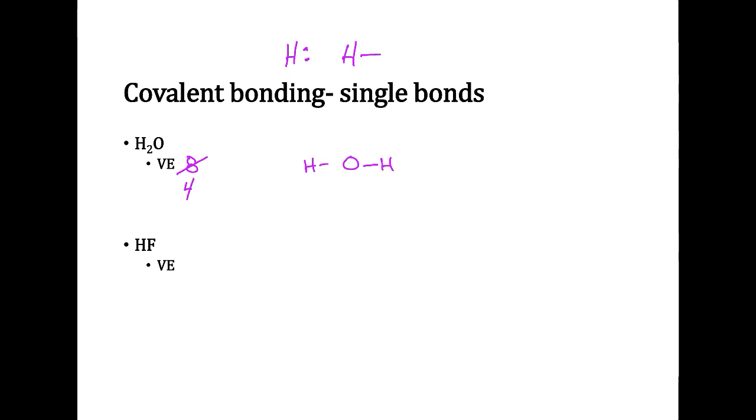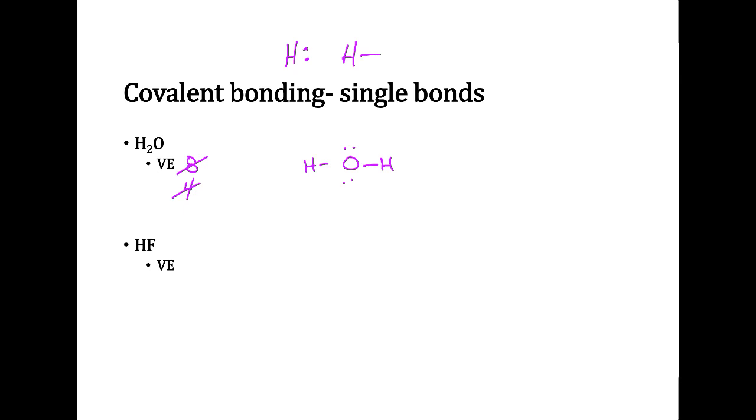So that means we'll have to start adding our electrons to oxygen. So we have 4 electrons that we can add, so we can add 2 lone pairs. Okay, so now we've accounted for all of our valence electrons. Hydrogen's in good shape. Oxygen obeys the octet rule, so boom, we have a good Lewis structure. Let's look at HF really quick.